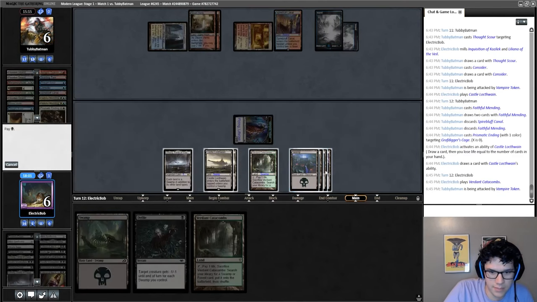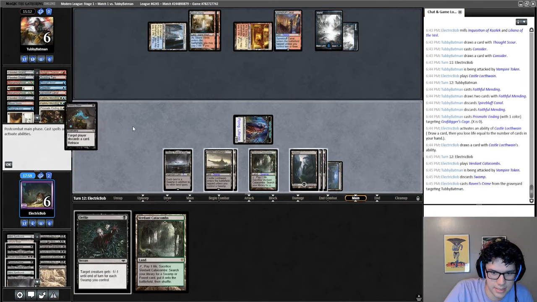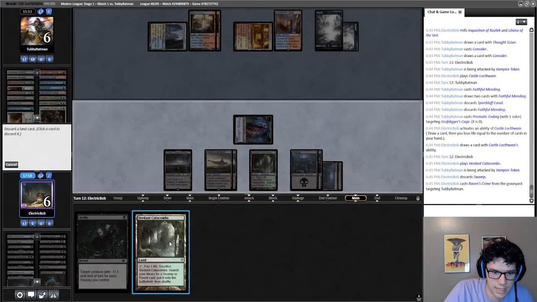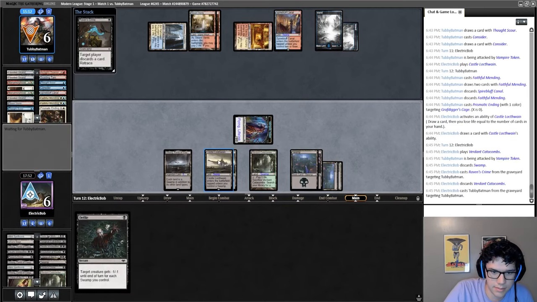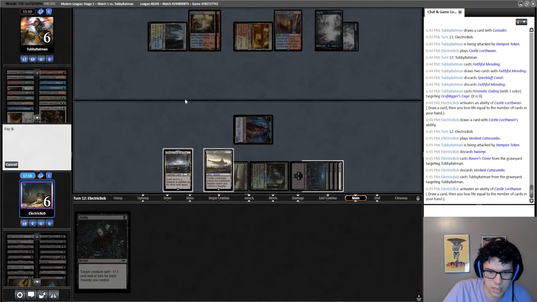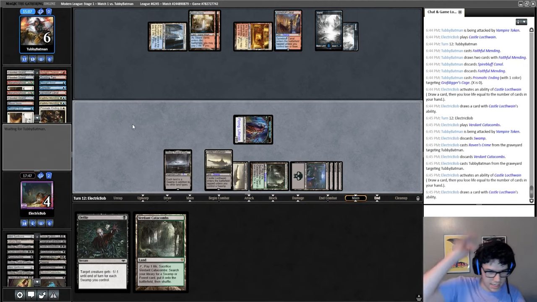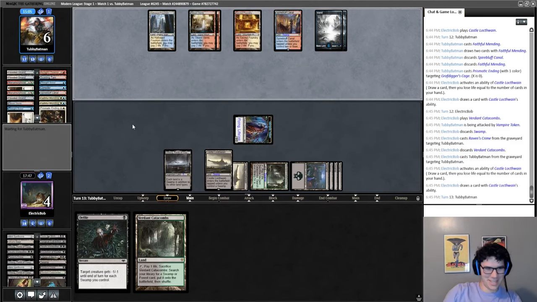All right, I'm gonna Ravenscrime them once, and maybe twice. Let's see, 1, 2, 3, 4, 5, 6, 7. Yeah, let's do this twice and activate castle here. God damn, bro. We've found all of our lands. They've also found all of their lands, but now they have a mending.